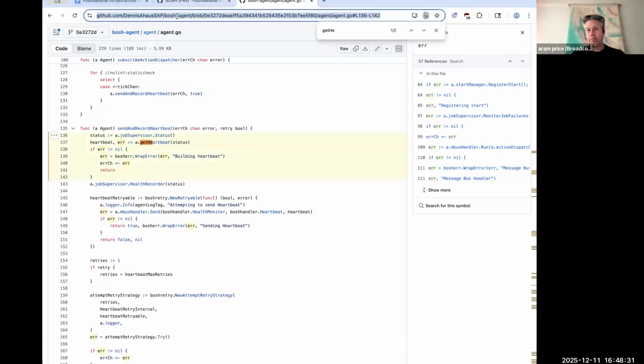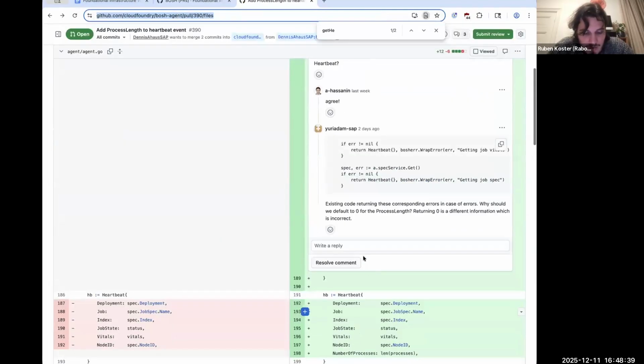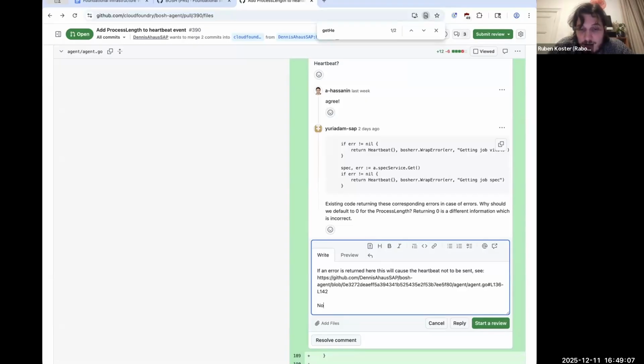It's going to cause recreates of the VMs while we basically just want to wait, and it could be intermittent, right? It could be a process that takes a bit longer but eventually becomes healthy. I don't know. There could be things that do not require a recreate of a VM. And not sending a heartbeat results in a recreation of the VM, right?